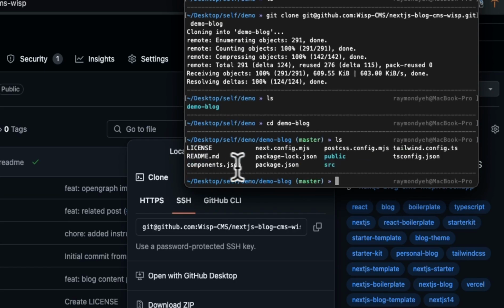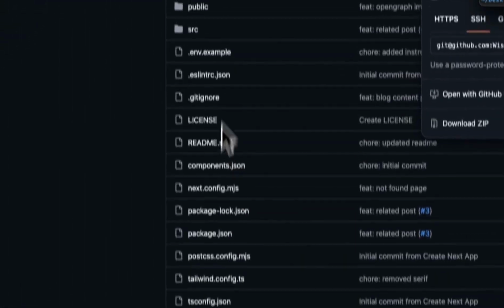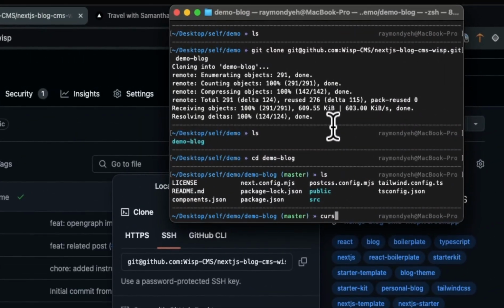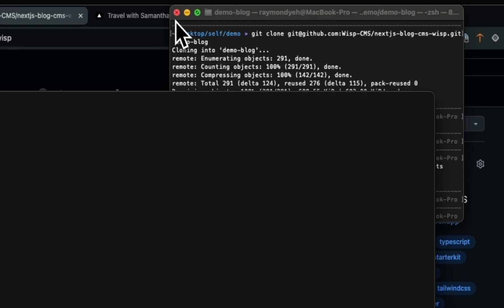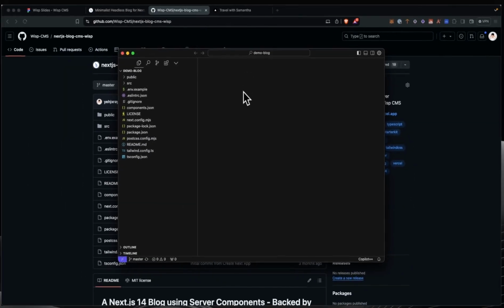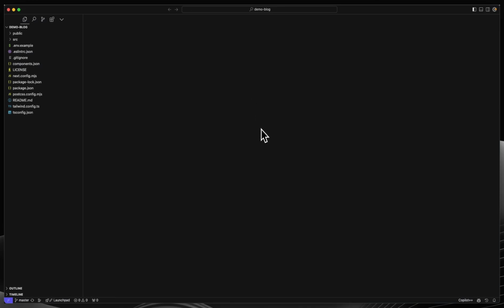Now I'm going into the folder, and these are the items inside the folder. You can see it matches whatever is on the site. So actually, this is all of it for terminal work over here. If you are using VS Code, you can type code dot to launch this in VS Code. I'm using Cursor, so I'm going to use cursor dot to open it up. If you are using another IDE, feel free to just drag the entire folder into your IDE.